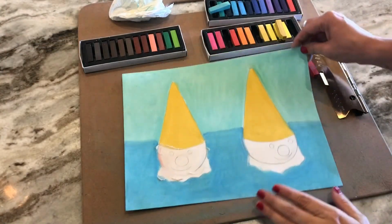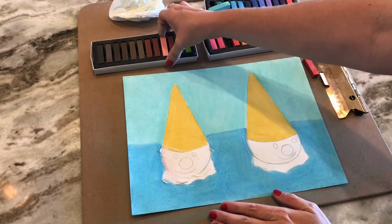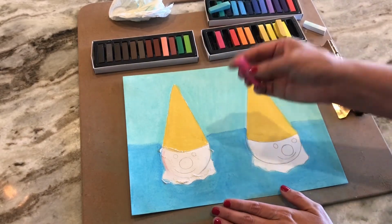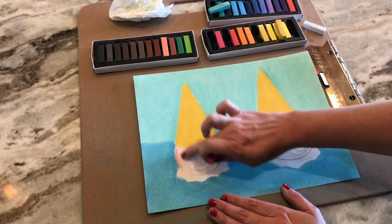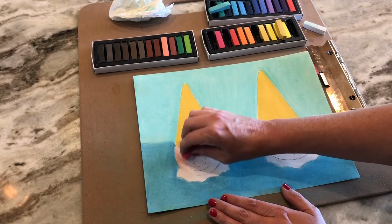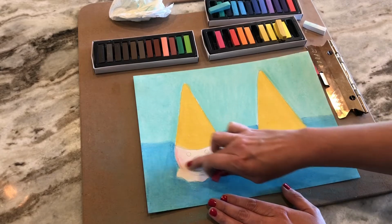In fact, you know, I think I'm gonna start adding a little bit of pink just so it shows up a little better. Maybe I'll use this one. So I just got the pink. Knock your extra off. But I wanna make it a little pinker than I was getting, so I'm adding some pink in here.